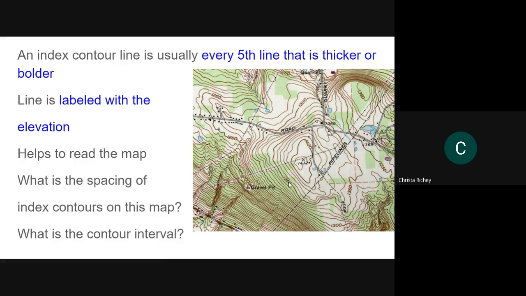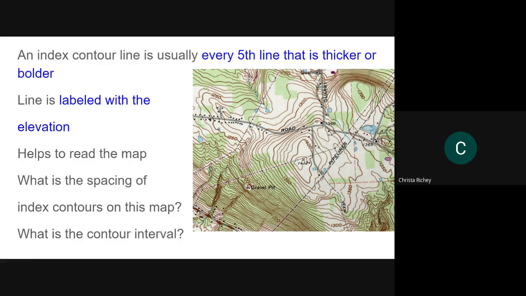This one is 1350. Okay, my next one going up that's bold, it's listed up here. But this entire contour line is at 1400. So you've got a difference of 1400 minus 1350, a total of 50 feet. And because there's 1, 2, 3, 4, 5 lines, that means each line is worth an elevation increase or decrease of 10. You don't take the distance between the 2 bolds and divide it by however many lines are in between, and that's almost always 5 on these maps.